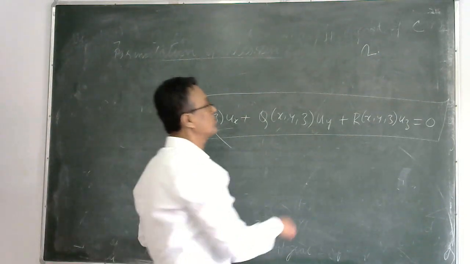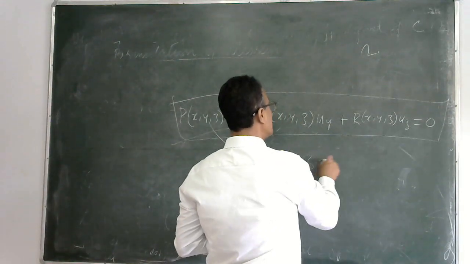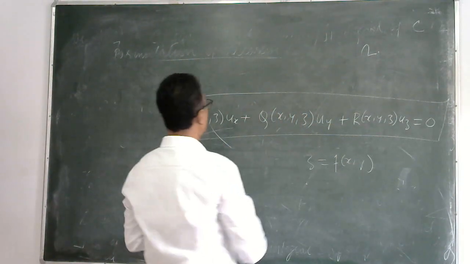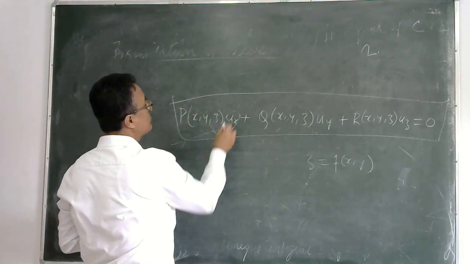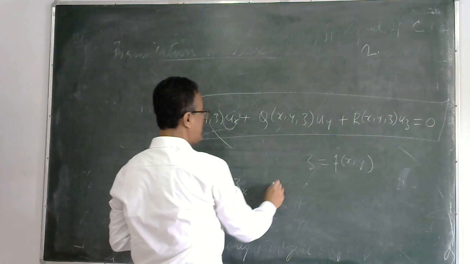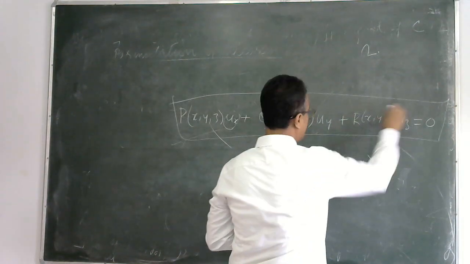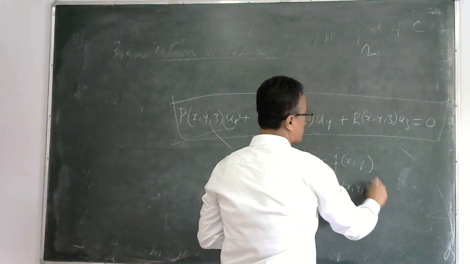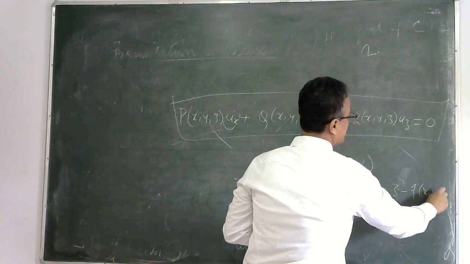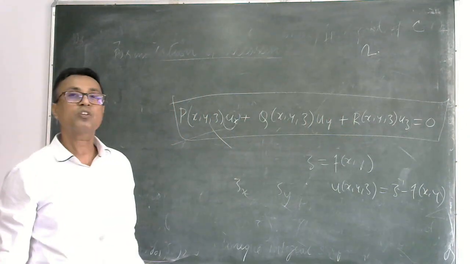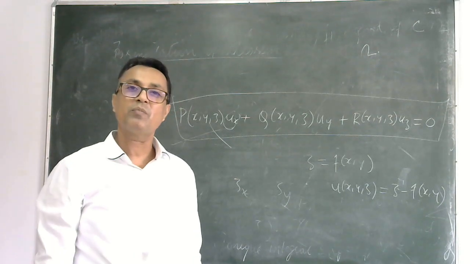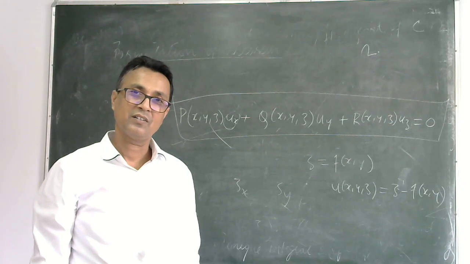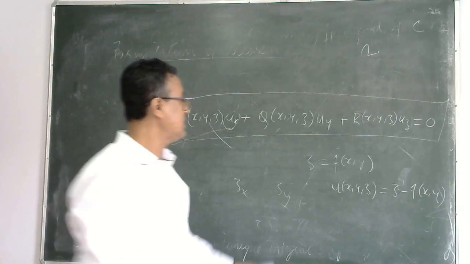So later on, we are going to consider z as a function of these two variables x and y, right? And we are simply going to replace ux and uy by zx and zy, and of course uz. Then it is going to be what? If I consider u of x, y, z to be say z minus f of x, y, right? So uz is simply going to be 1 or minus 1. Is it okay with everybody? Right? Yes. Right? Accordingly, how you choose it.